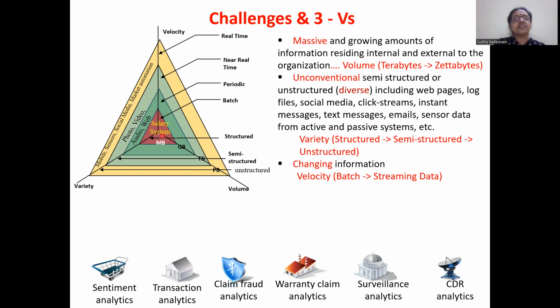Then last is the velocity of the data. We are processing the data as it comes to us from real-time sources. Initially, the processing of the data was batch processing, based on whatever data had been stored. Now we are processing the data as it becomes available to us from the sensors. So we have moved from batch processing mode to the streaming mode.